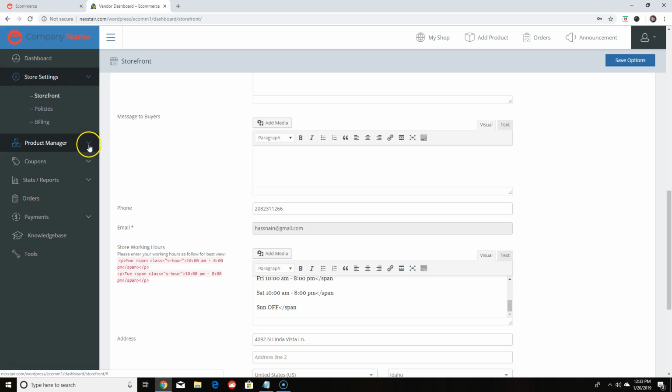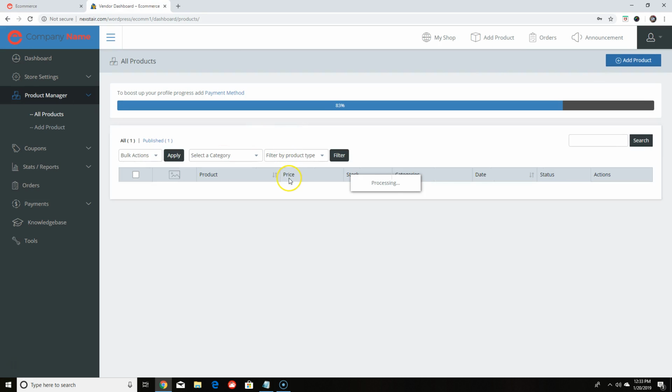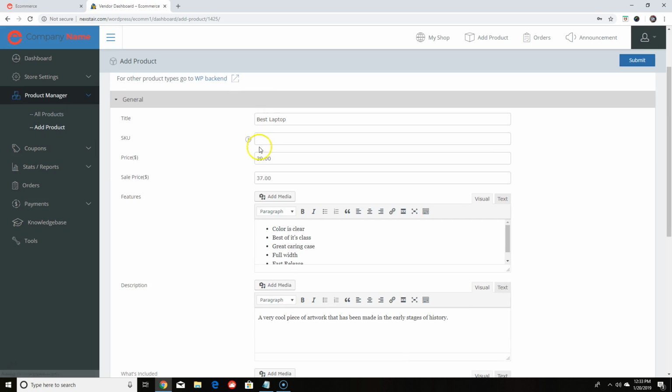And then product manager, you can see all the products that you've uploaded. I just uploaded one since this was built. The other ones were uploaded onto a different site when they had built it. So this is the only one that I uploaded since. It's kind of a technical issue, but it's no issue. So we can edit it here, and you'll see it'd be just like adding a new product. So you can change it up.